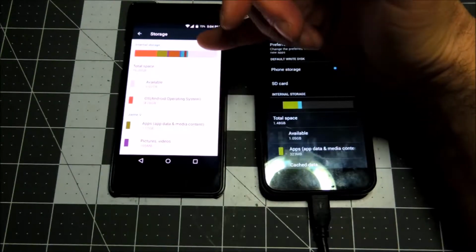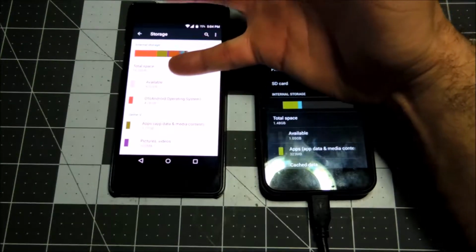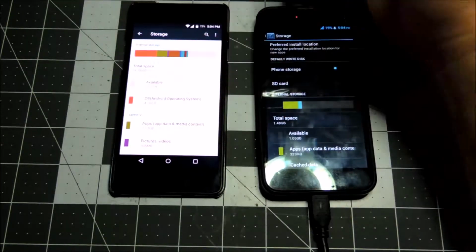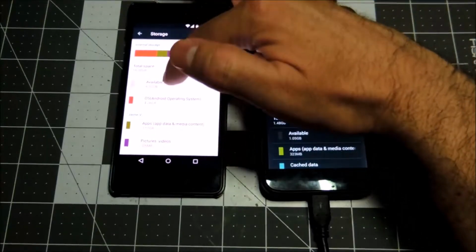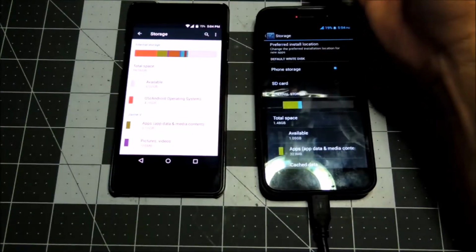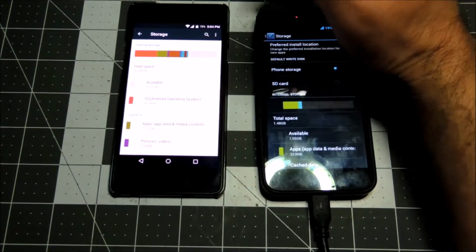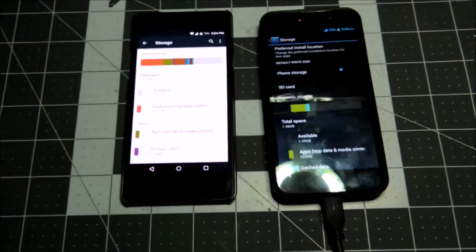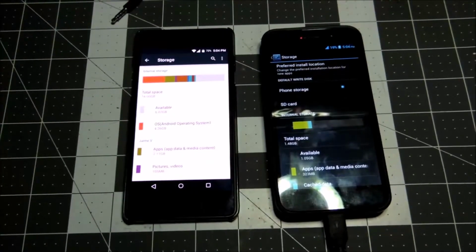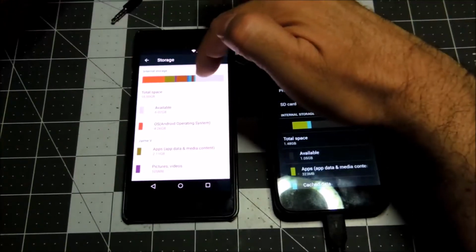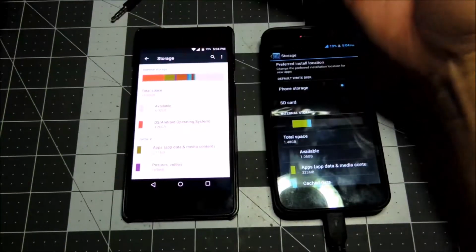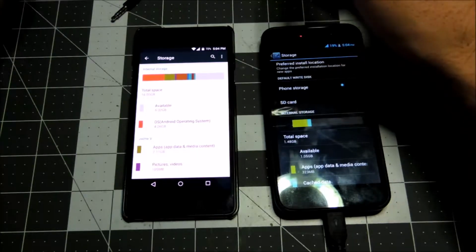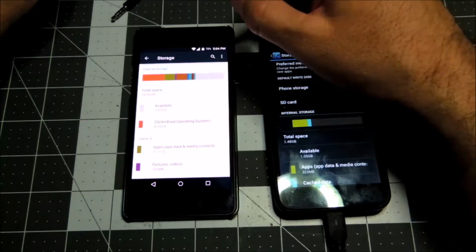I put some music on, and now I'm at, what is it, I'm left with 6 gigs available, so I still have a little bit more room if I want to add a few more apps. But as you can see, 16, and I'm pretty much getting close, and I've only had this for, I don't know, a week maybe.